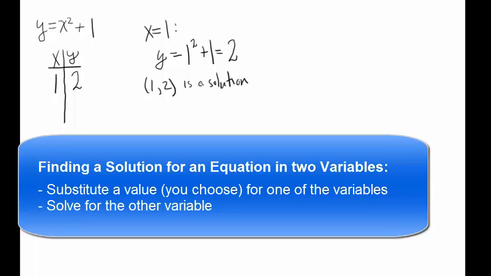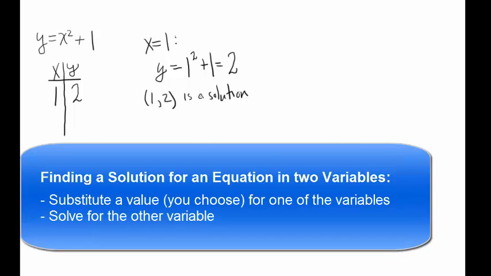So how do you find a solution to an equation in two variables? You substitute a value that's just chosen by you, and you substitute it in for one of the variables, and then you solve the resulting equation in one variable to get the value for the other variable. Now, I've said you get to choose the value you substitute and which variable you substitute it for. Can you really use any number for either variable? And the answer is kind of yes and kind of no. Most values you choose for either variable will give you a valid solution. But it is certainly true that some choices are better and easier to work with than others. Because remember, you're finding these solutions with the goal of being able to graph them.